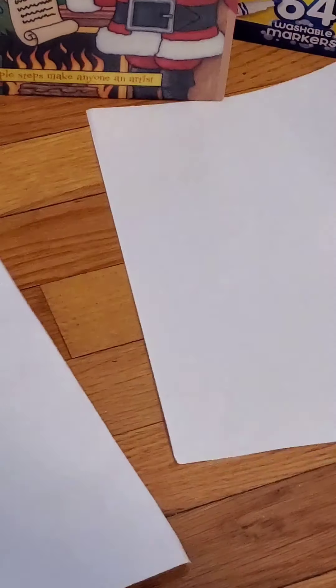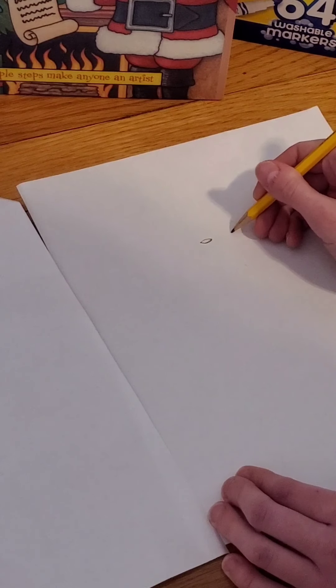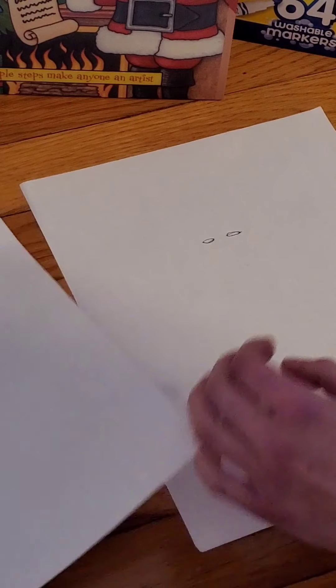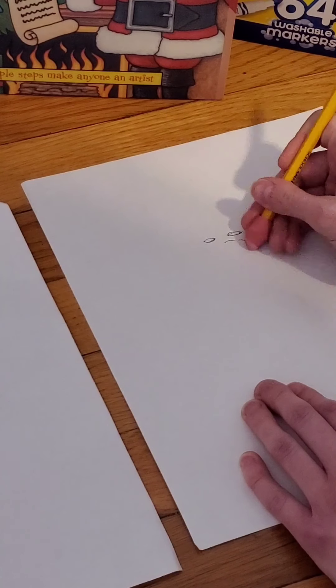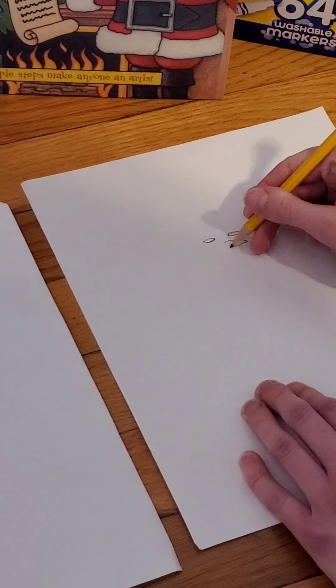So what I like to start out with when I'm drawing her is the face — I feel like it's good to work around. So we want to start out with the outline of her eyes. I wanted them to be kind of deep-set so she looks a little bit older. A lot of the time her nose looked kind of like a witchy nose, even though she's nice in the folklore — she still had a bit of a witchy appearance.